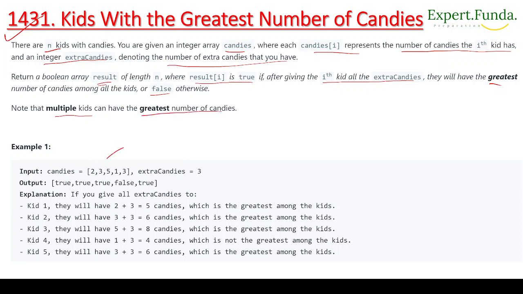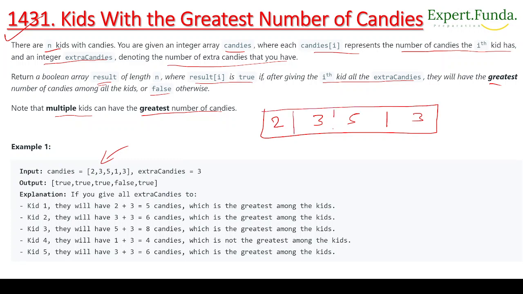And so in the first example, we are given candies like 2, 3, 5, 1, 3. Okay, so if we represent this as an array, it will look like this. It says candies of i represents the number of candies the ith kid has.